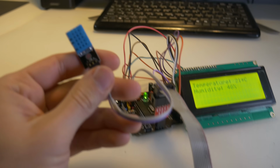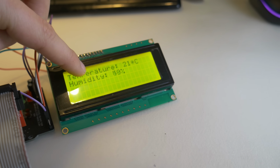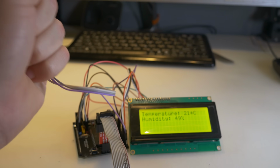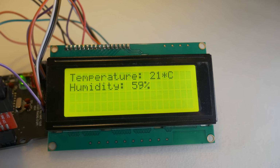So here's what I made. I have a DHT11, that's the temperature and humidity sensor, connected to the Arduino, as you can see, and also an LCD screen that's 4x20 or 20x4 LCD screen. And as you can see here, I have the temperature and humidity, and if I just hold the sensor like this, you will see the humidity rising and also the temperature.